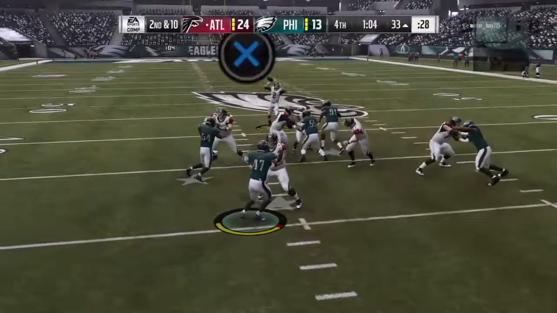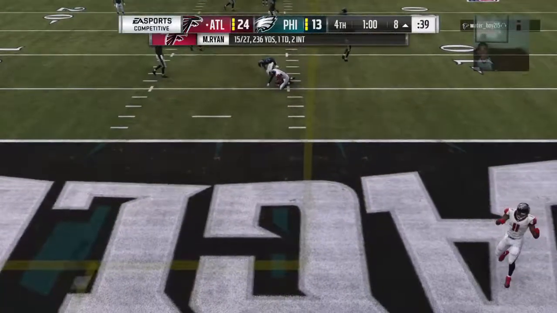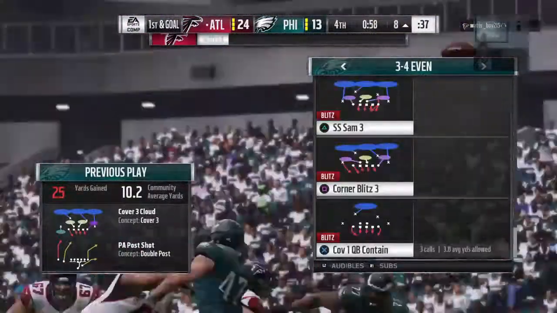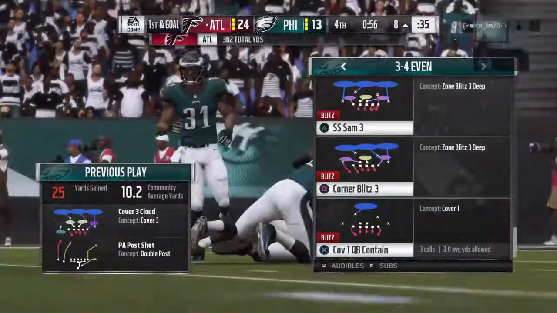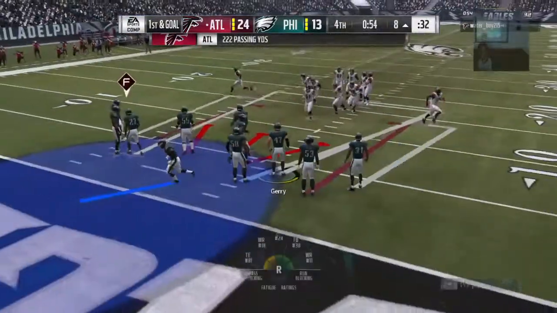Again on 2nd and 10, it's Ryan. That is caught right at the 10-yard line. And he's brought down, but not before he reaches the 8-yard line. A really nice gain of 25 yards.